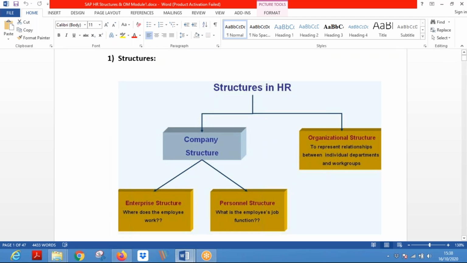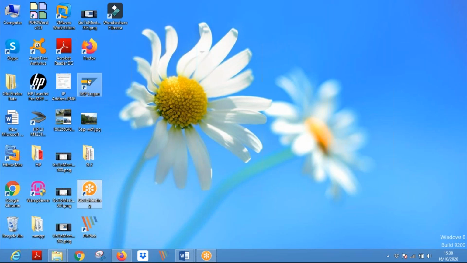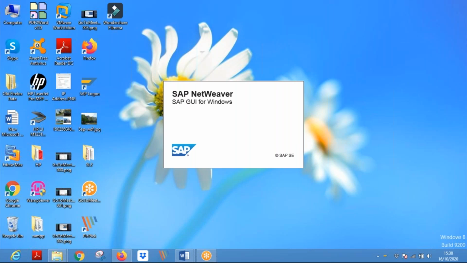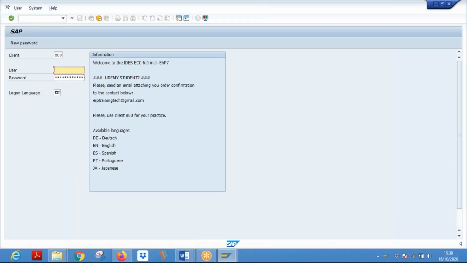enterprise structure in SAP. Let me quickly log into the SAP system. You have to click on SAP login, and you can enter your username and password.